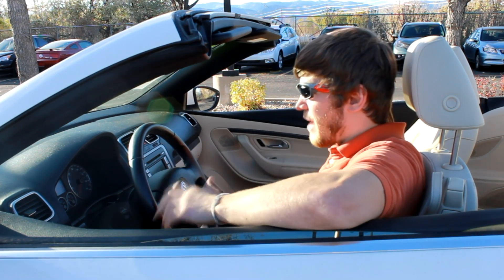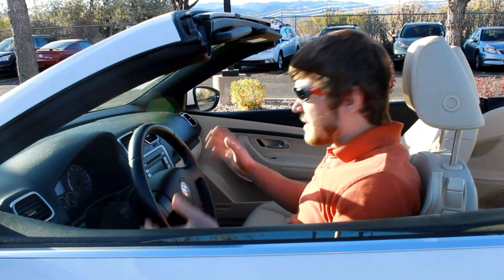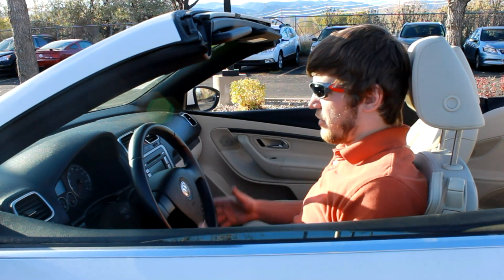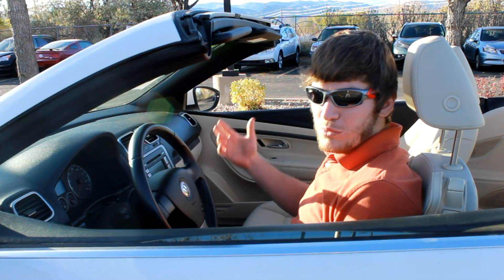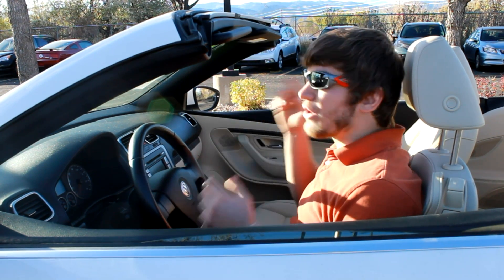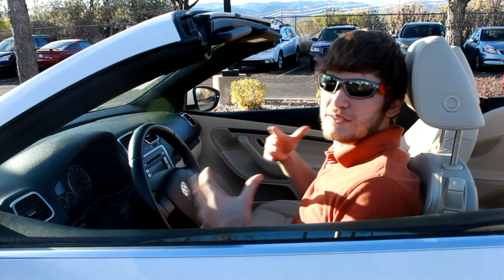The interior of this EOS looks immaculate and I love the way it's laid out. It's exactly what you expect from a German engineered car — everything is exactly where you want it to be, the proportions look great, and the interior is very well thought out. There isn't a mark or a scuff anywhere in here. I love the fact that it's a hardtop convertible — it'll stand up to Colorado weather, you don't have to worry about it in the winter. But for those cooler days when you can't put the whole top down, it's got a sunroof so you can take that out and still get some fresh air and sun in here.